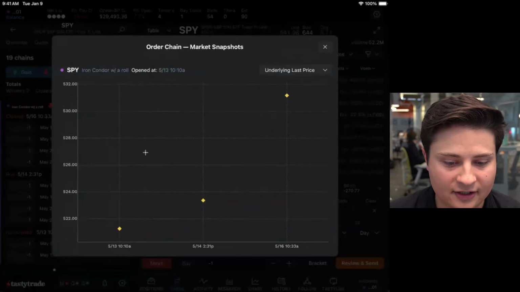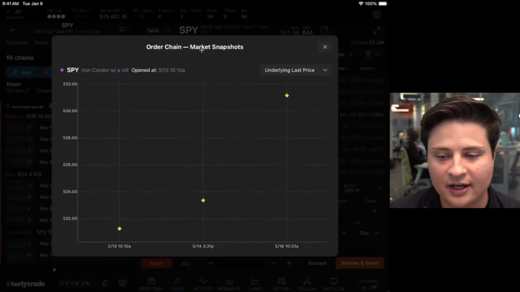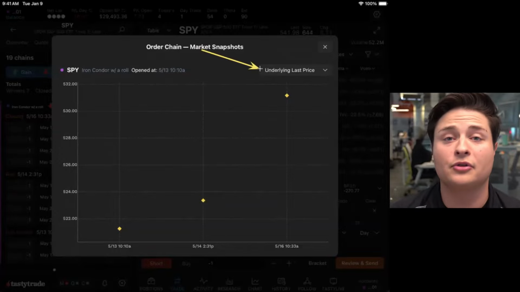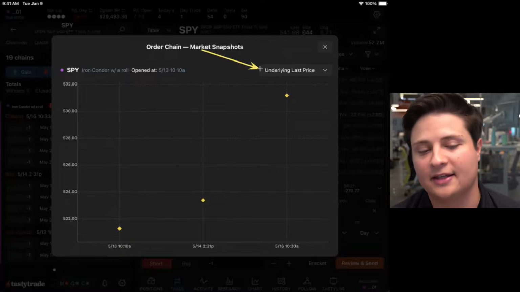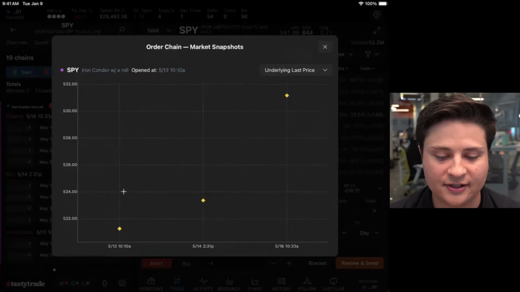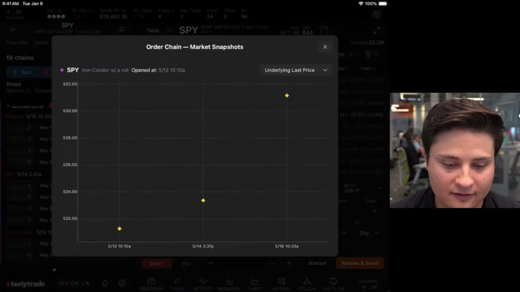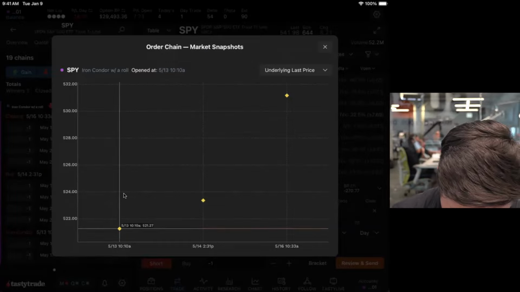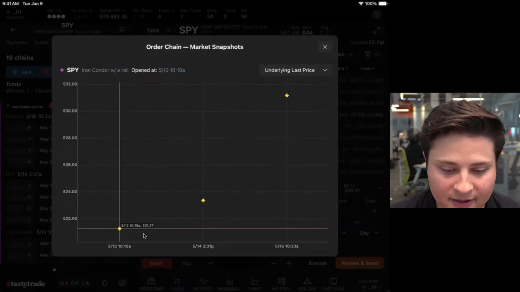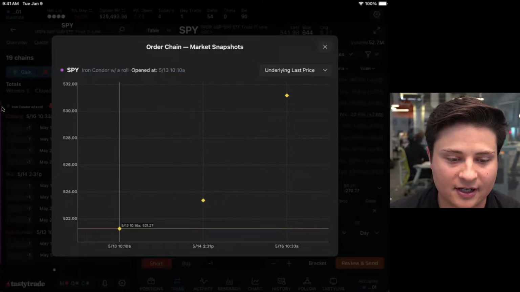And you'll notice now this is our market state snapshots. So right now we have underlying last price selected. So this is going to show the last price of the underlying, in this case SPY, at the time at which we took each of our actions here. So on the 13th, when we opened this, if you tap on that yellow diamond, you'll be able to see the price at which SPY was actually trading.